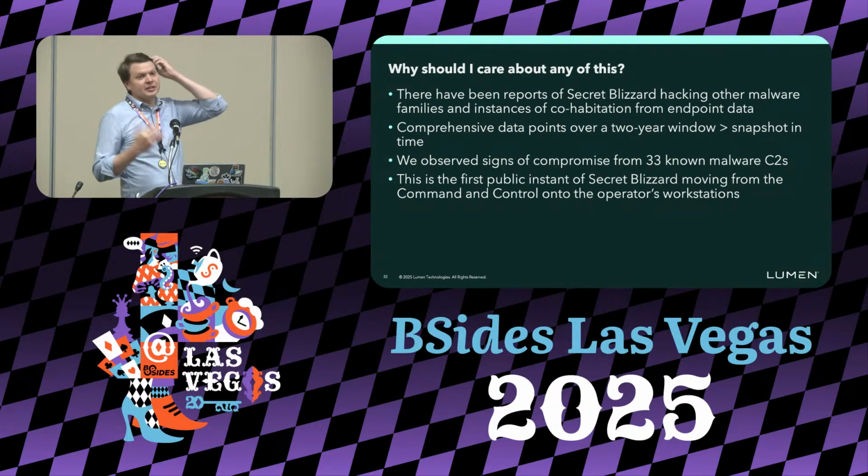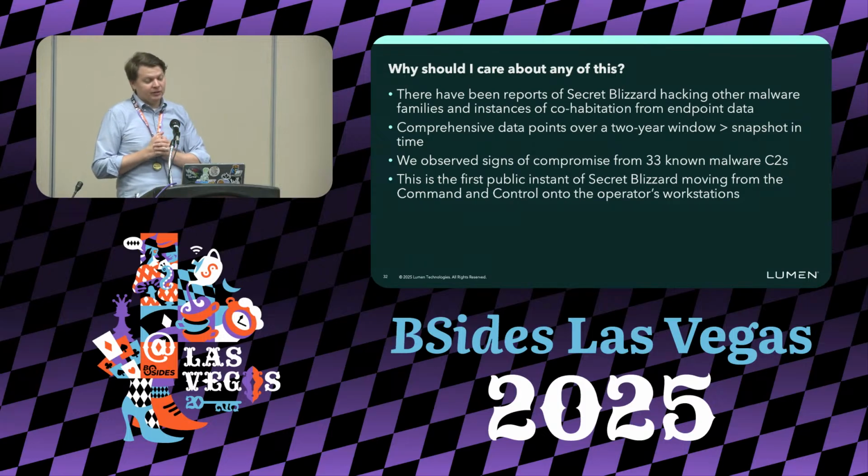The other fun thing, and this is one of my favorite data points: not only did we see them observe or hack one C2, we observed what looked like signs of compromise or beaconing from 33 different C2s over 2 years. So again, everyone kind of goes, oh yeah, well we think this happens and they probably have access to a bunch of things. This is one of the few examples where we actually have what I call hard data points to point to and talk about how exactly this is occurring.